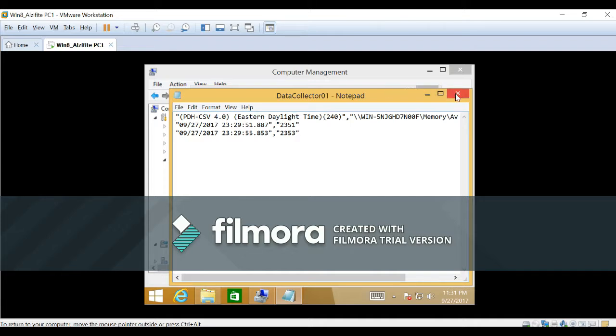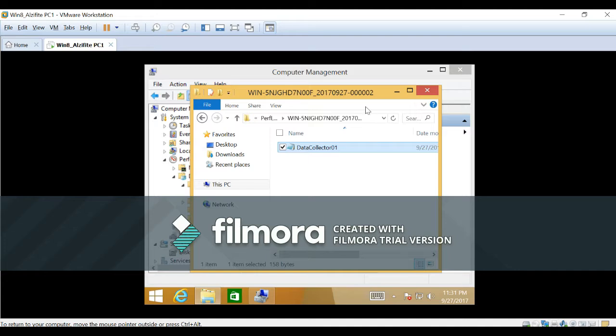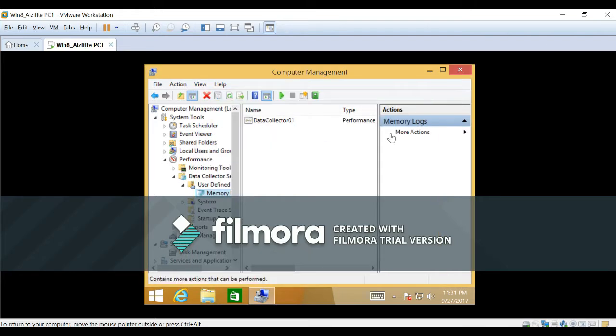We can close this. Close that, click File. And I'm going to right click on Memory Log over here. Delete.